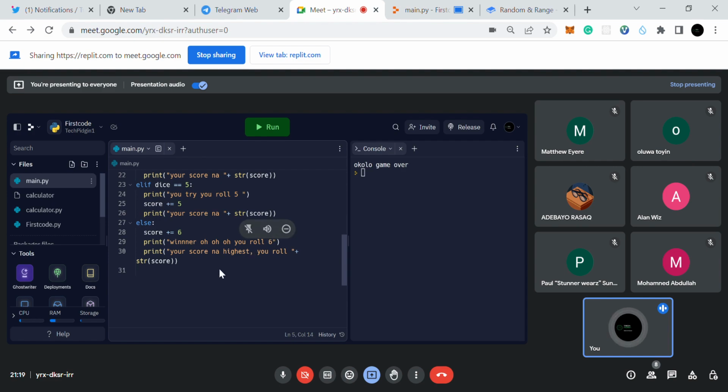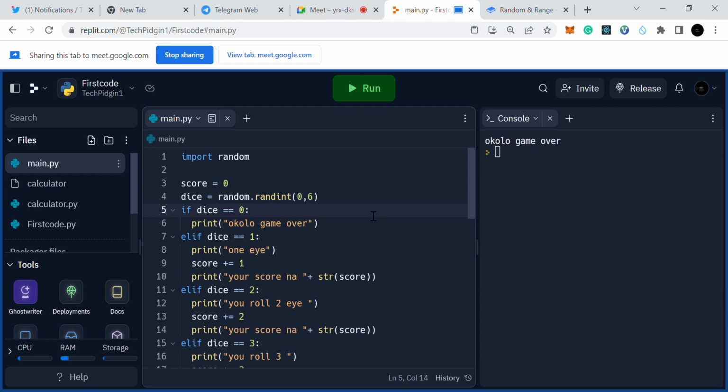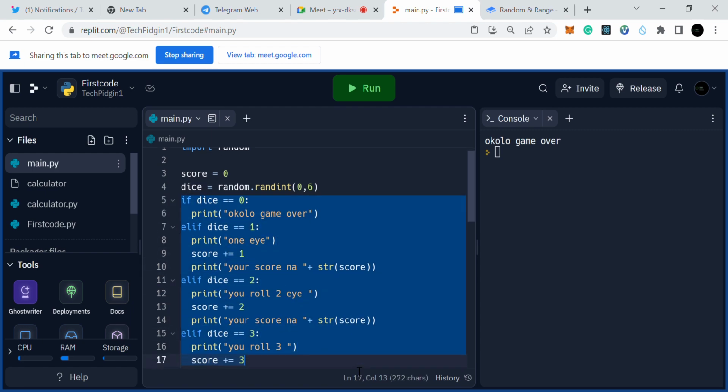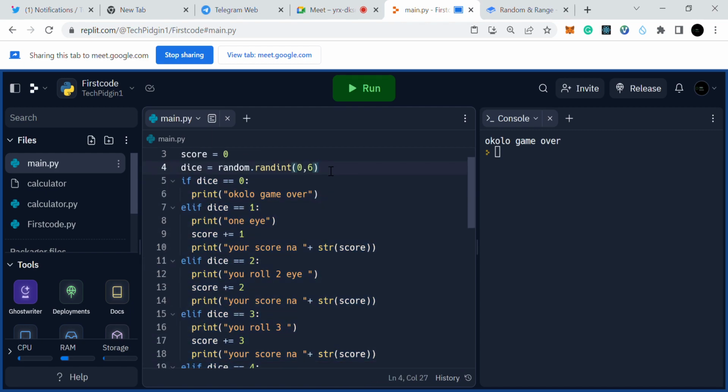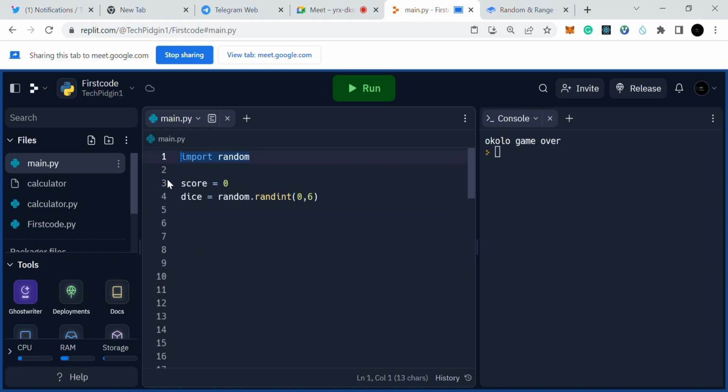So please guys, let's just do it small small, one by one. Don't do everything at once. One of the things is, if you look at this code, everything at once, it is scattered. But if you first start with, for example, you bring these ones down. So you first start with import random, then you score this one by one.